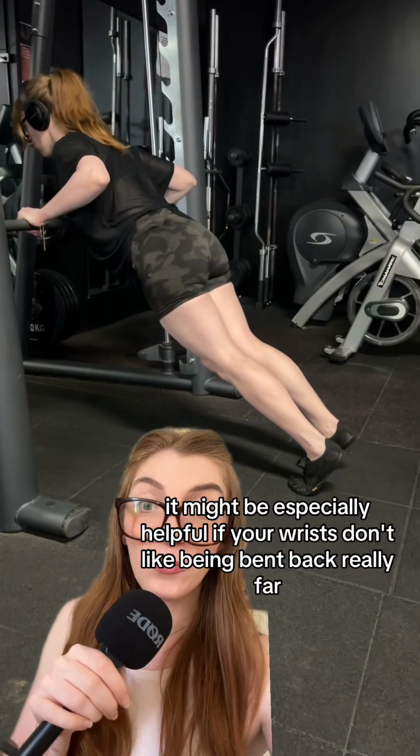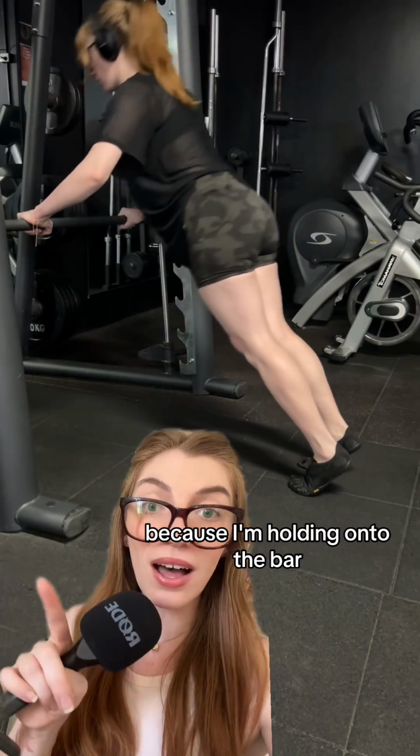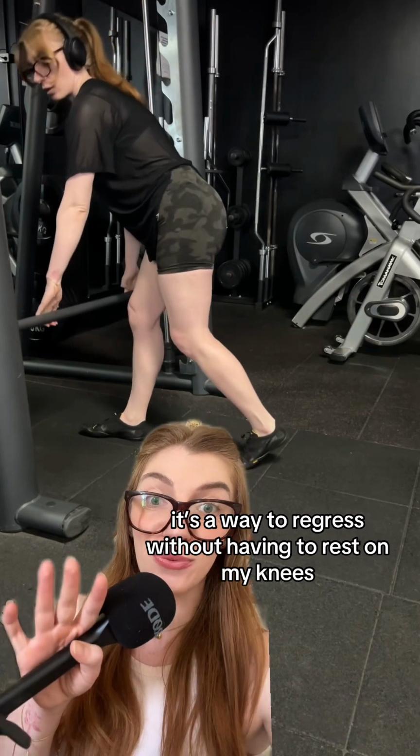This might be especially helpful if your wrists don't like being bent back really far, because I'm holding onto the bar, I can keep a more neutral wrist position. Less stress on my toes, my low back feels more comfortable. It's a way to regress without having to rest on my knees.